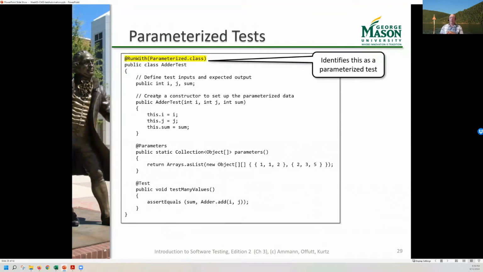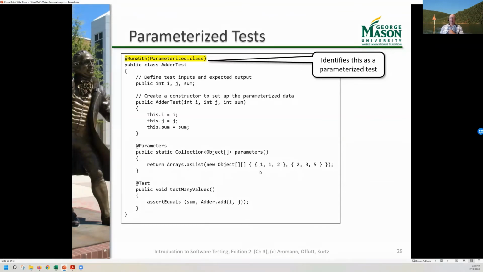In parameterized tests, I have a little bit of a different tag on my class. This tells JUnit, hey, this is a parameterized test. What's a parameterized test? I'm going to write the code once, using essentially arguments. And then I'm going to tell JUnit, here's all the data that I want you to use.